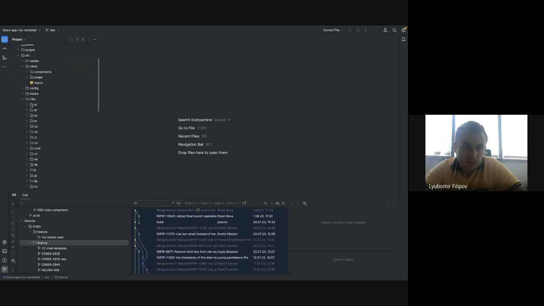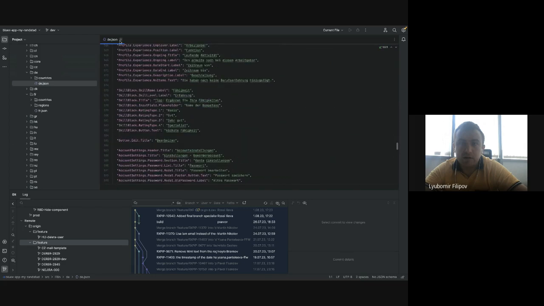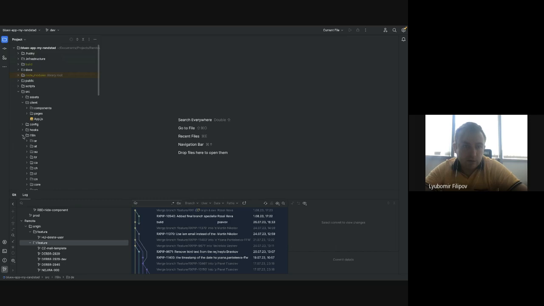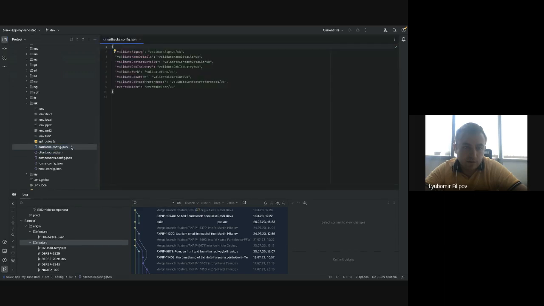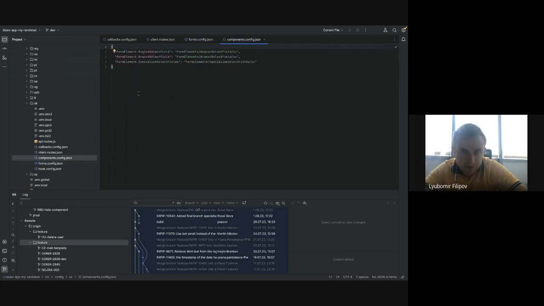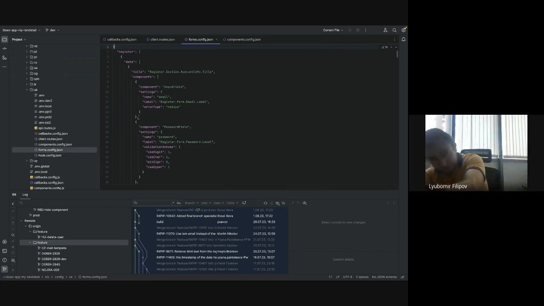When it comes to translations, in every app we have an internationalization folder. In that internationalization folder, we have the information that's required for it, like key value about the translations. And we have configs, again, in the config file. If there are any overrides there in those files, so if there are overrides about callbacks, about components, they are here. The forms are defined in files.